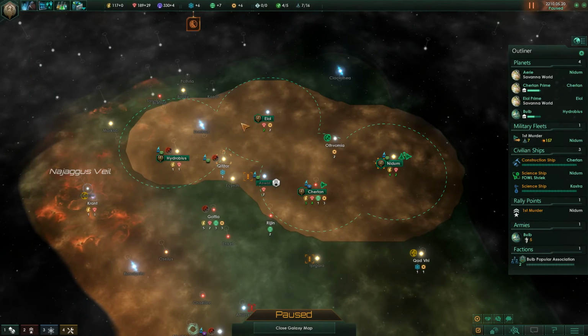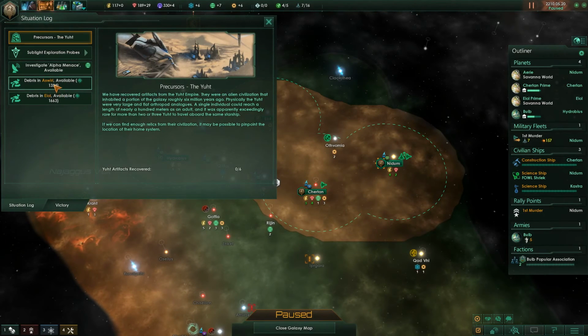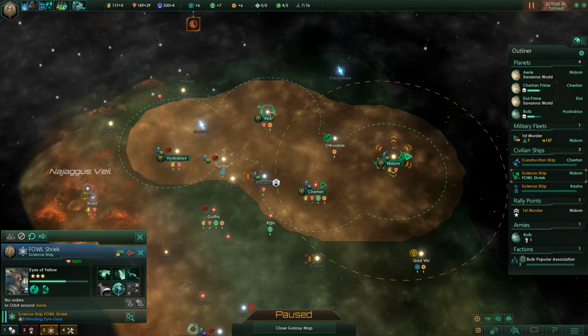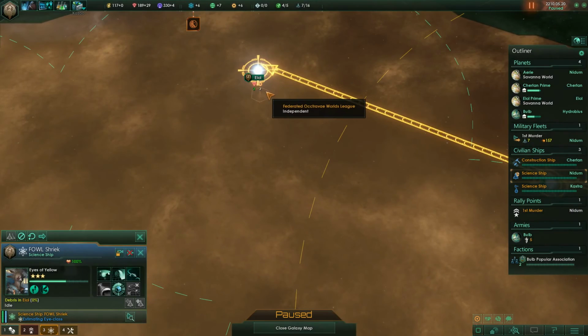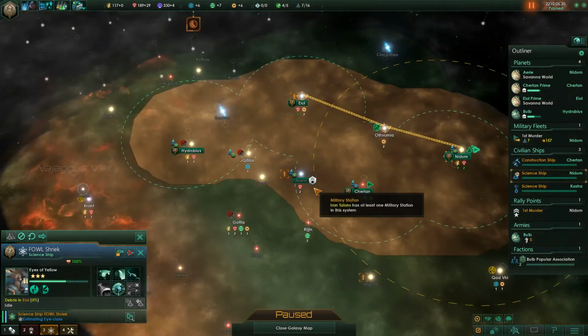Gotta pick up that debris in a bit as well. Actually, where was one of those AOL systems? So I can get this scientist to do that, I think. I just alt-clicked down and it showed up. It wasn't showing up for some reason. Okay.